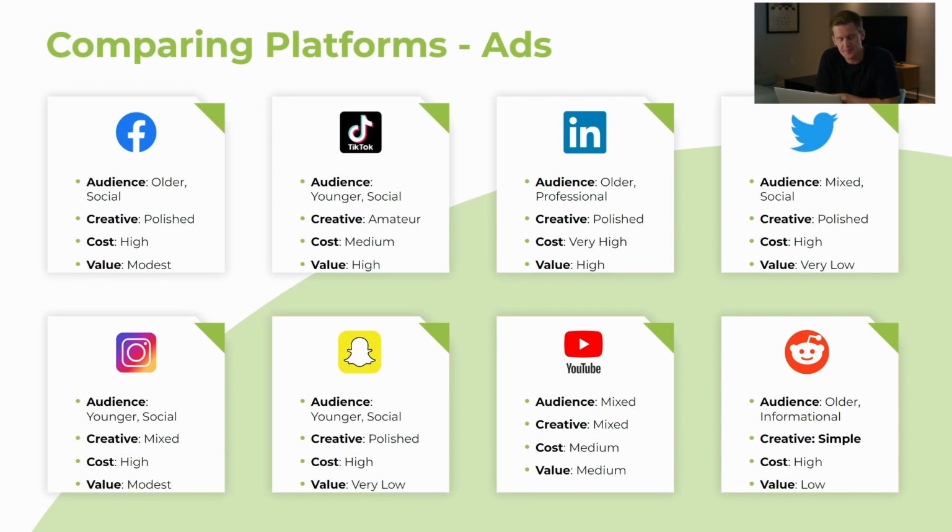So Facebook and Instagram, you may be aware of this, you may not be, but they're owned by the same company. They're owned by Meta. And so you will advertise on both of those platforms in the exact same place. I'll show you how to do it, but it's very, very easy to go from one to the other, to the point that you kind of just toggle the button on or off if you want to be on Instagram or Facebook or both. So it's pretty easy to advertise on both. But again, the ad itself needs to be different. You can't use the same ad for both. So we'll talk through that.